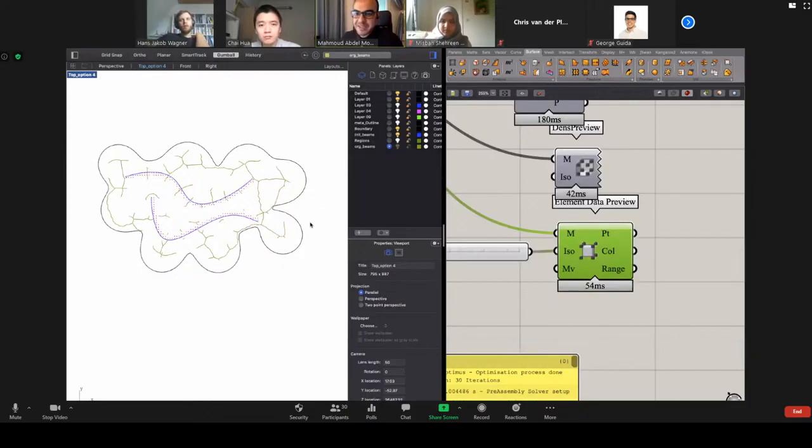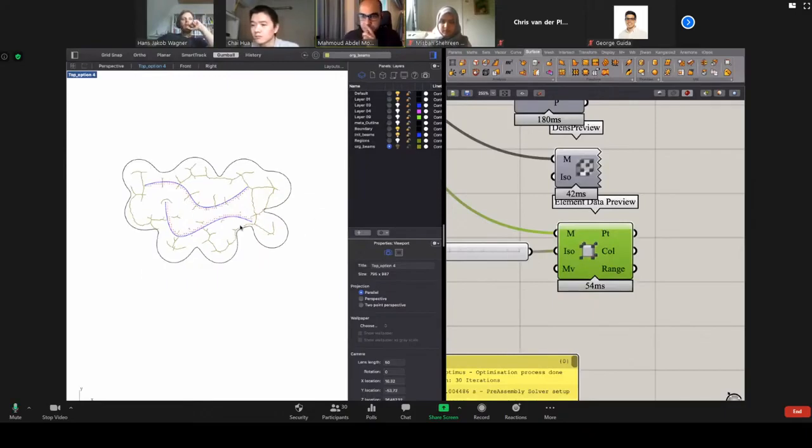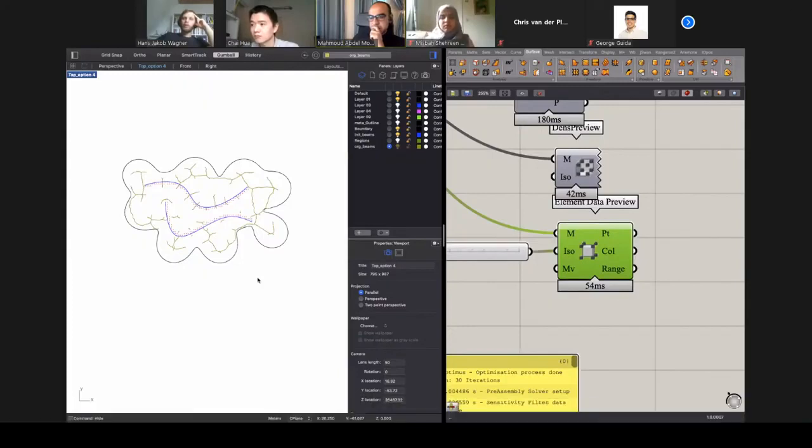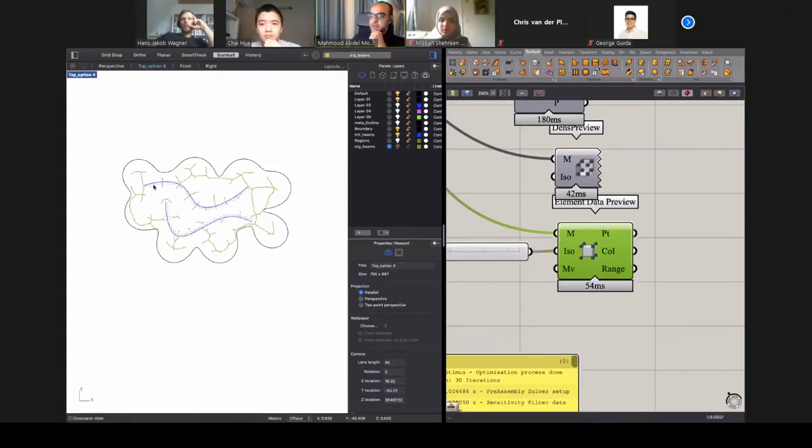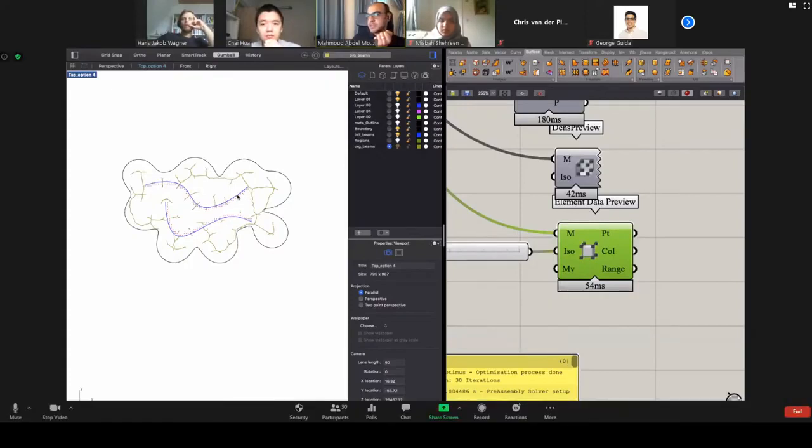Yeah. Cool. Thanks. I really like the metaball slab. I think this is exactly kind of resembling a shape that you would really struggle to build at the current moment. This would be a really strong concept to try to solve, from my point of view. I'm not sure about these curves, are they a support, or what are the two blue curves in the middle? Those are initial beams, which is actually an input from the user. Okay. Those would be the main beam.